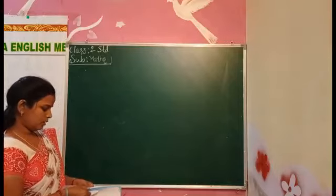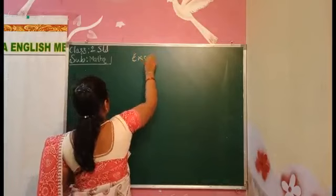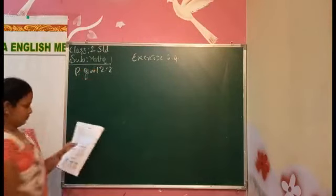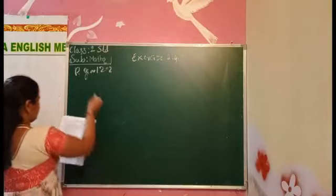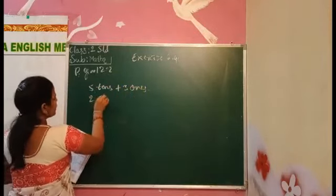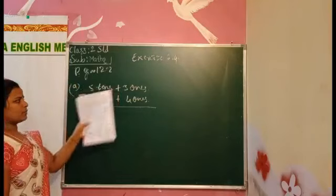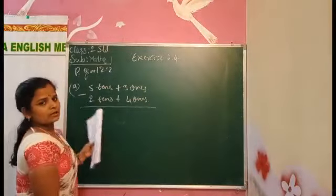Exercise. How much? Exercise 6.4. See, page number 128. Page number 128. A, here the numbers are split. For example, 5 tens. 5 tens means how much? Plus 3 ones. And 2 tens plus 4 ones. Now you have to subtract here. This is the first one. Yes, 5 tens plus 3 ones means that is 53. And 2 tens plus 4 ones means 24.